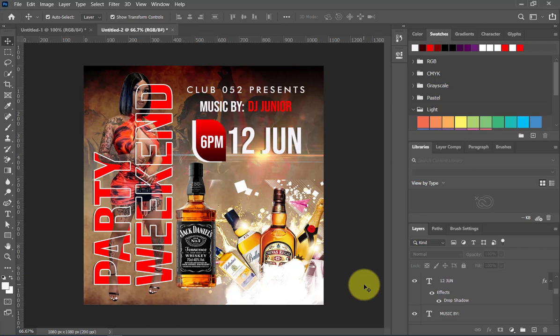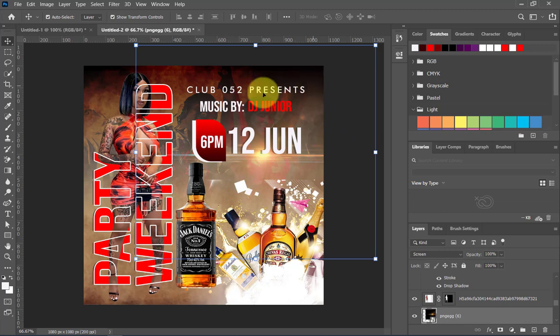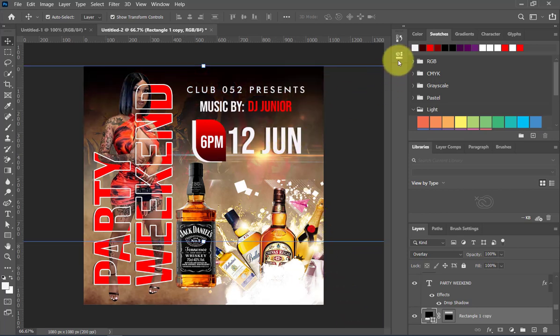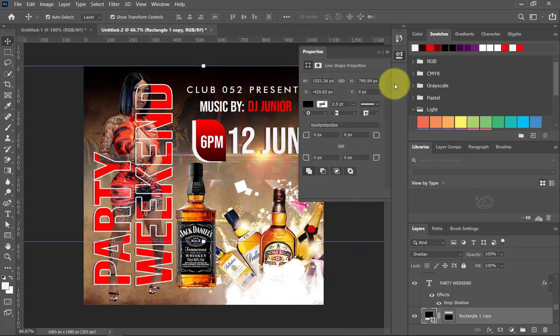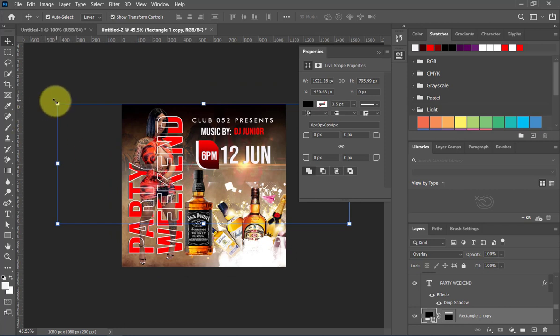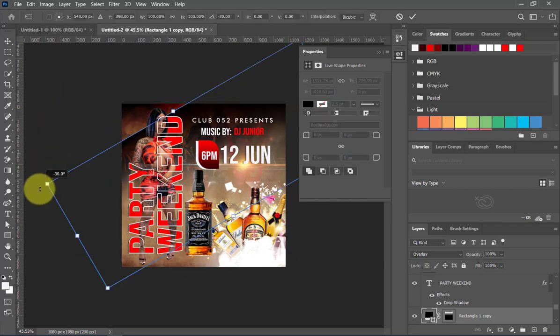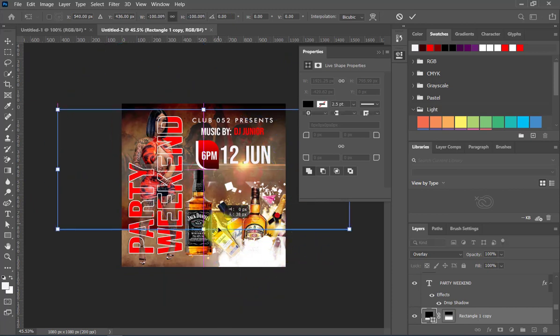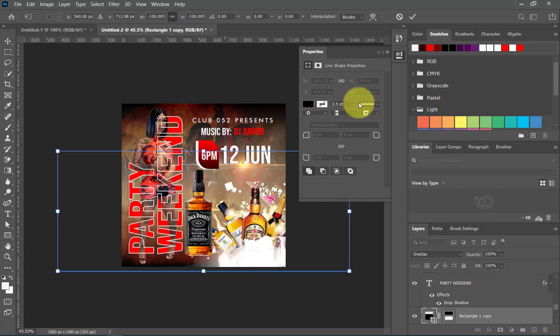I think we're good, but I need this same shade below here. So I'm going to Control J to duplicate it. Then I'm going to flip it upside down. So come to my properties. Where am I? Anyway, I can just use this, hold Shift, and very nice. Then I'm going to drag it right below here.